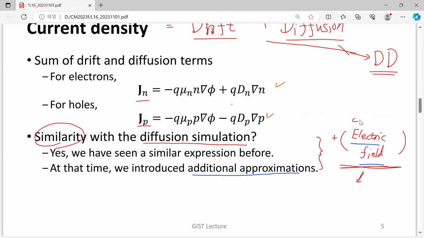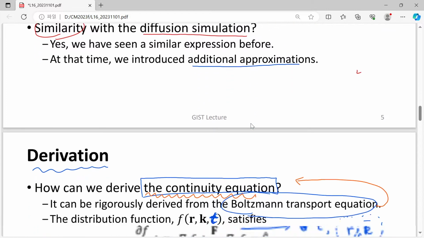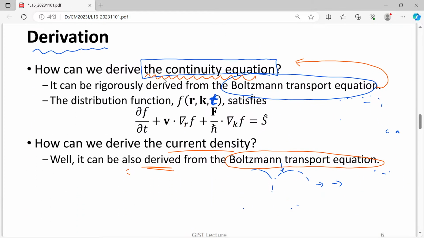However, unfortunately, the derivation procedure is not straightforward like the continuity equation, and actually we need more terms here. However, we neglected those terms, and also here we have these terms, and we need certain expressions. So, simply speaking, I wanted to say that for the continuity equation itself, there is no arguing point in its derivation. So we must believe this continuity equation.